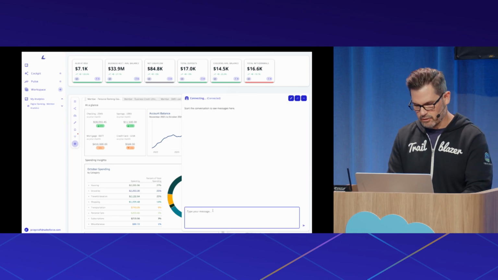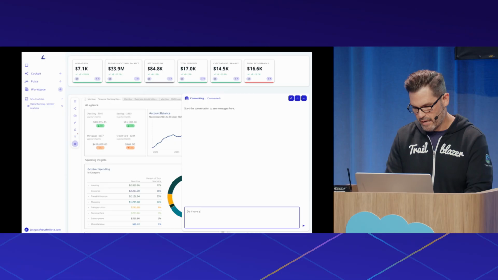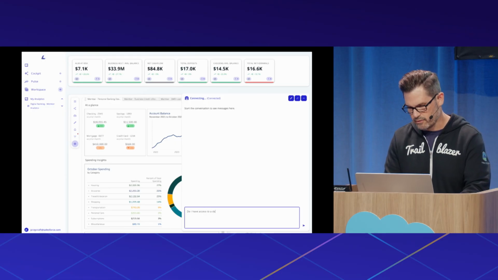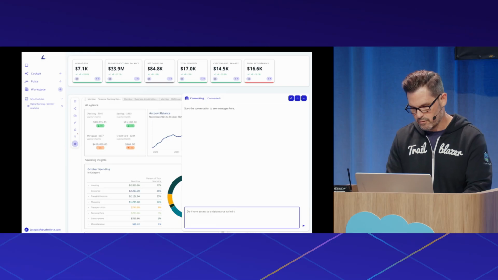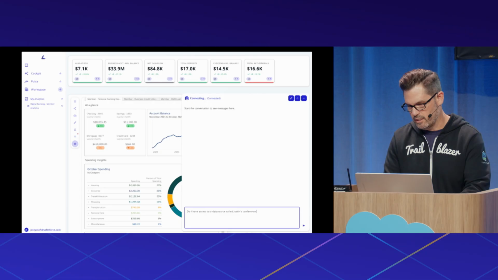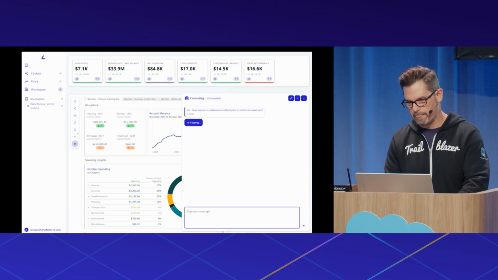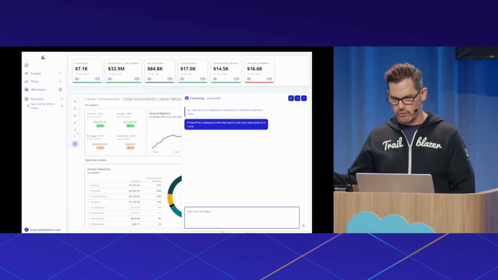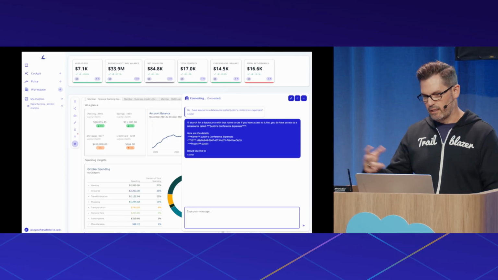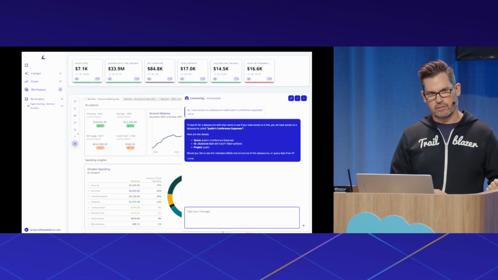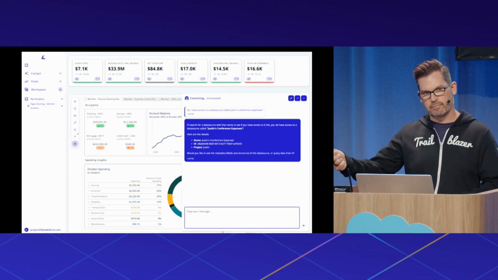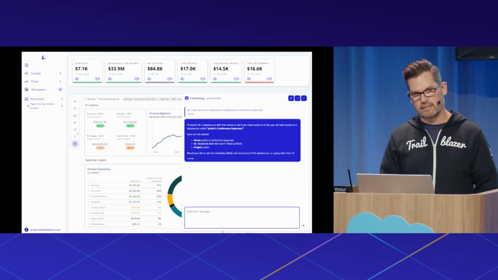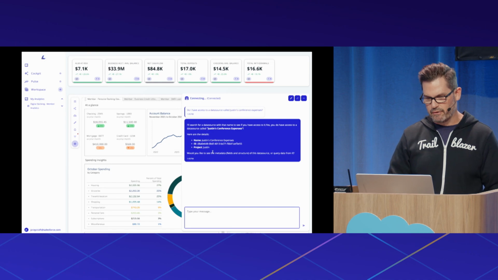So let's take a look. Do I have access to a data source called Justin's conference expenses? So it's reaching out with that natural language question. It's including the tool's metadata. The LLM is going to respond. The orchestrator will then get that response, call the appropriate tool. It's called list data sources with a filter. It found the data source.